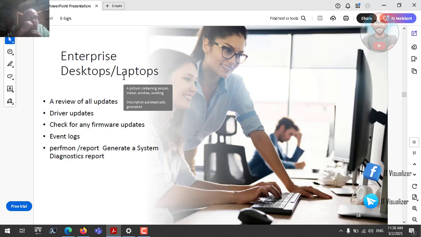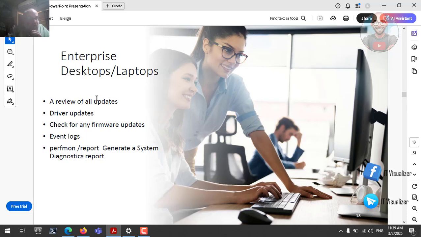As for enterprise laptops, they are more restricted, so you have a desktop standard or desktop policy. For example, as an IT person, you are always reviewing all of the updates of the desktops and laptops in your environment or in your domain.